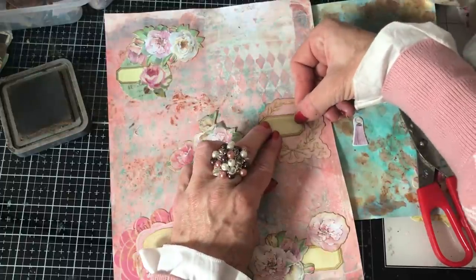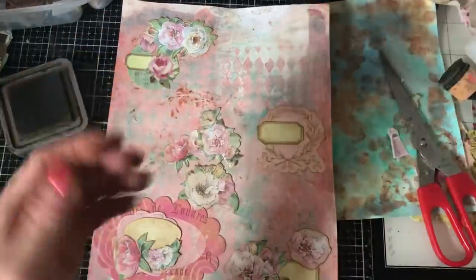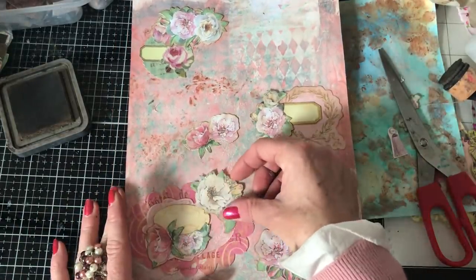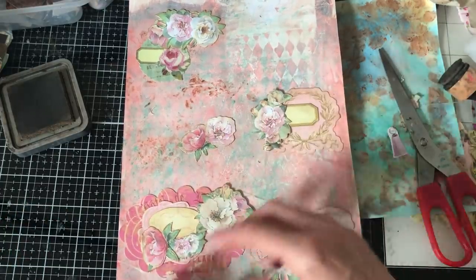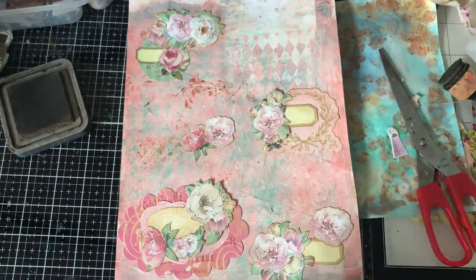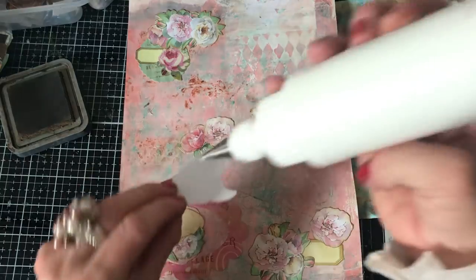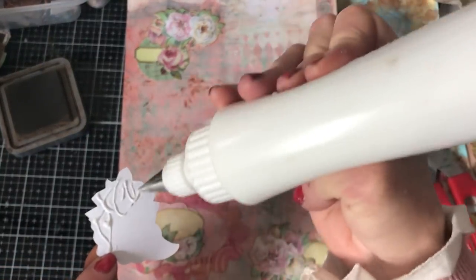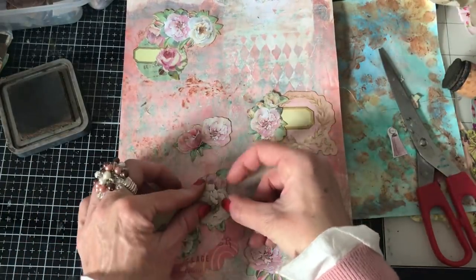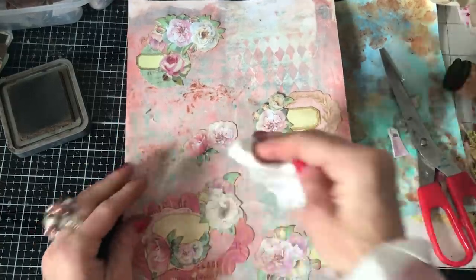So, I do really like this whole layering effect. Again, it's a way of changing sometimes unusable pieces. I'm calling this unusable now. It's gone from being hoarded to unusable. No, I'm not meaning that. But as an example, say this oval that was on that tag, say an angel, which I wouldn't really use, to be honest. Just by cutting the angel part off, it's now very usable. That's also worth bearing in mind, because we can layer these things up. For instance, here I've got the frame, that other piece, the oval, the flowers. There's lots of layers on there.